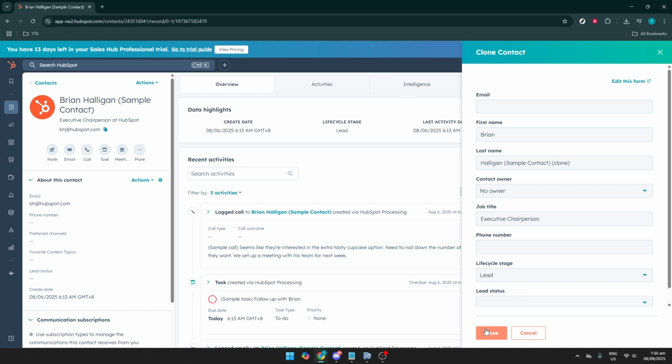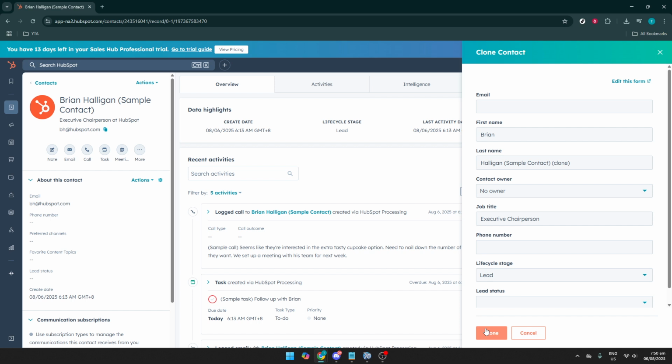Simply click on each relevant section to ensure it is incorporated into the clone. Be sure you're satisfied with all chosen details before proceeding. Double-check these fields to confirm that everything you want duplicated is properly selected. Accuracy is important here to prevent any miscommunication or data inconsistencies down the line.